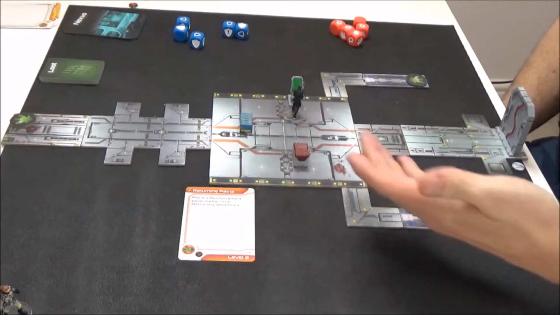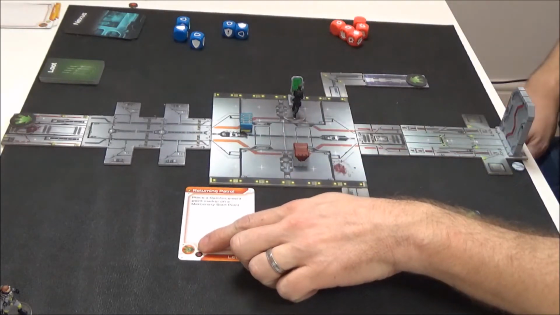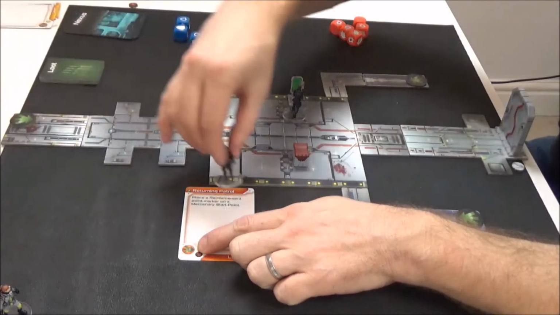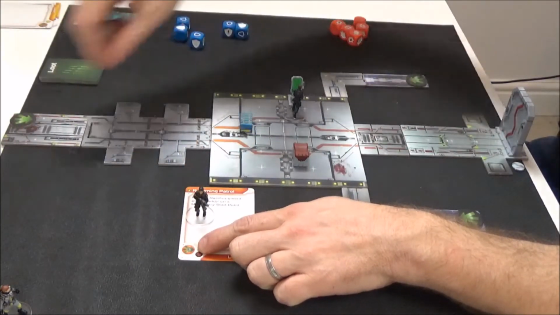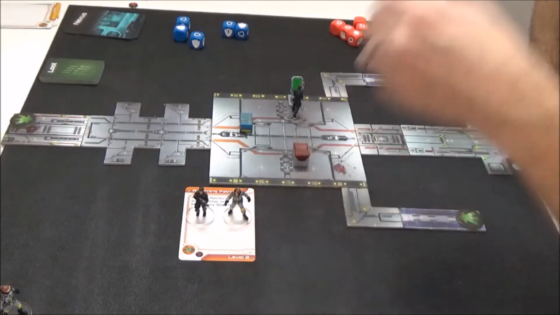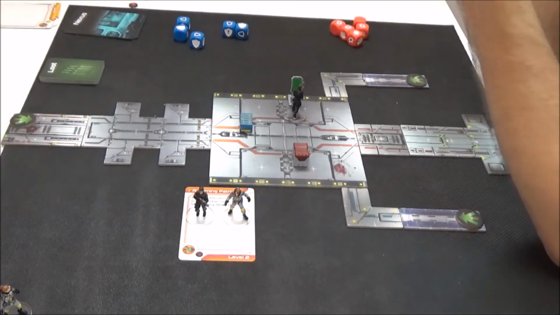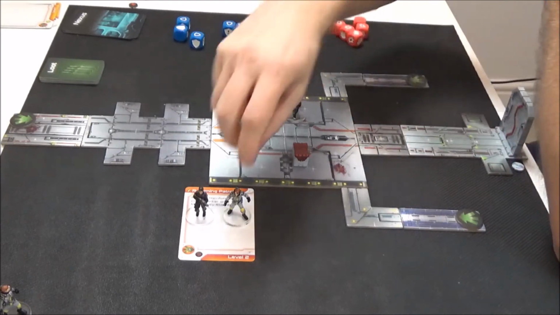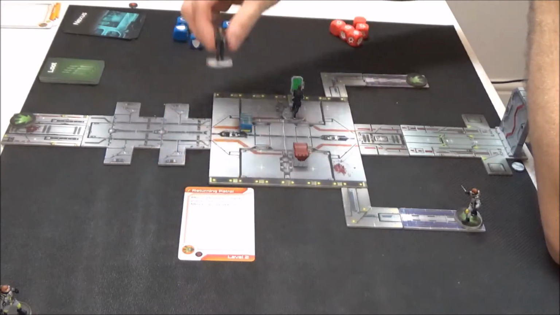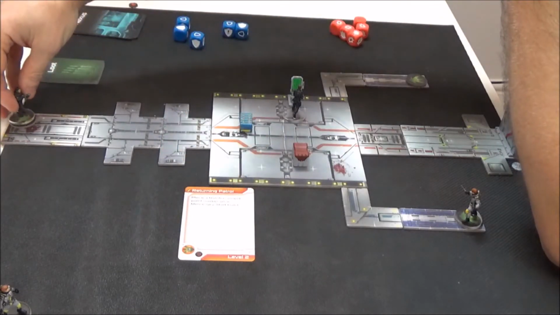There are no models to activate, so we can't do anything there. We've got 3 reinforcement points though. So that means we will bring on 1 security guard and 1 lab tech. Okay, so where are we going to bring them on? Lab tech's close combat, no range weapons, so we want them down this end. Let's bring them on this side. And then actually, I think we'll bring her on the back, this one.